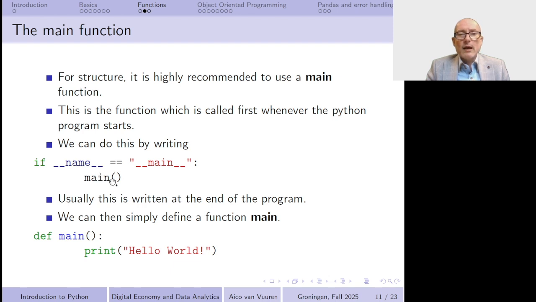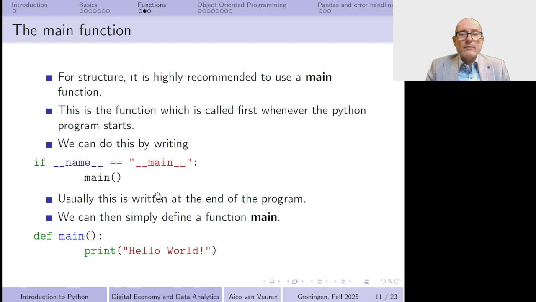What we should realize is that this does not necessarily have to be called main. We could also have called it starting function or something like that. But take into account that it is more common, and better behavior as a programmer, to always call it main. It implies that if we are going to have these two lines of code over here, we need in fact a particular function in our program, which is called main, which is then going to be started or called at the moment that the program is started.